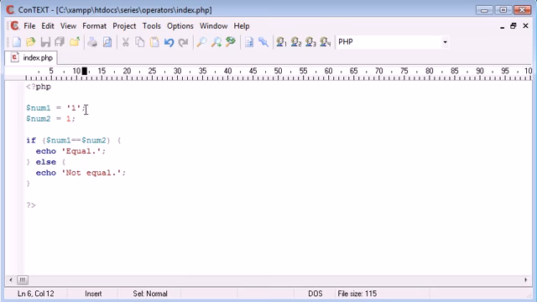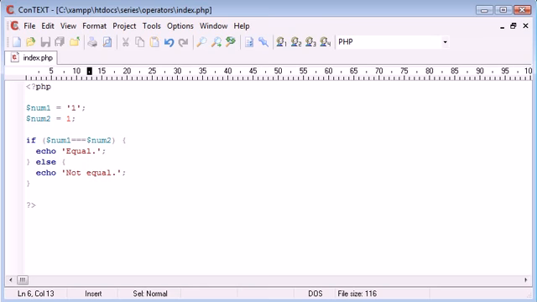Then what happens if we want to say, is num1 actually equal to num2? In reality, if I was to say the number 1 or a picture of the number 1, they are the same thing, but we need to think about the difference between numbers and a graphical representation, so a string of something. So for this we use the triple equals comparison operator. Instead of putting two equals, remember equal is an assignment operator, this is a comparison operator. Triple equals is also a comparison operator.